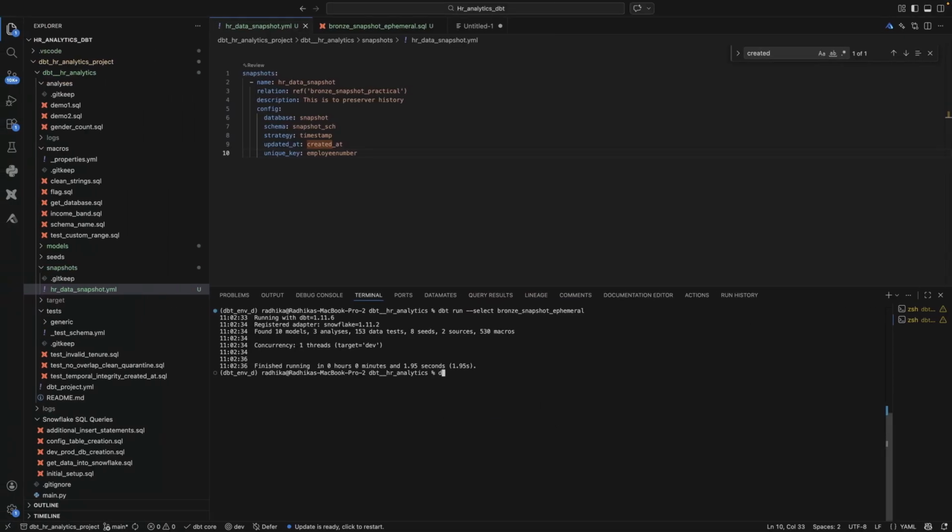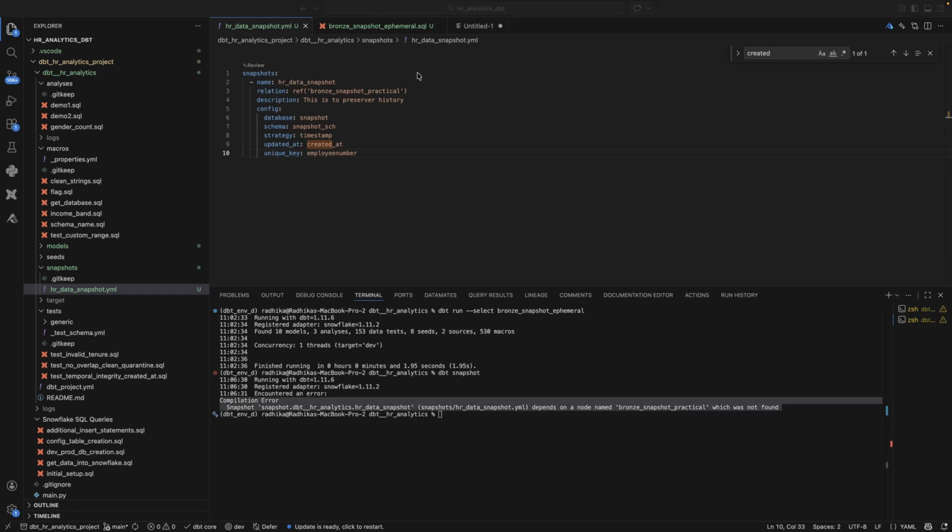Now coming back to dbt, let's do dbt snapshot. This is the command to run the snapshots. So there is one error. Sorry, I've used the incorrect name and that is why it was causing a problem. This is ephemeral.